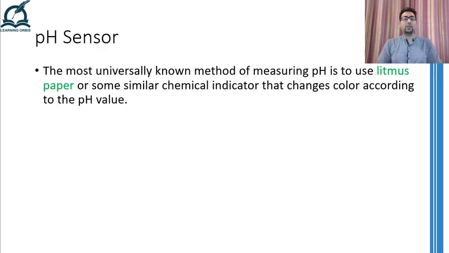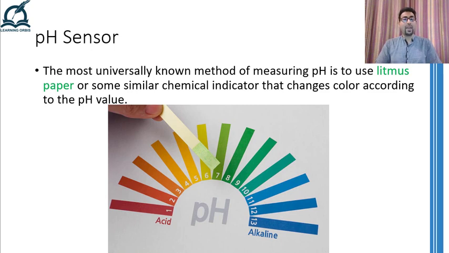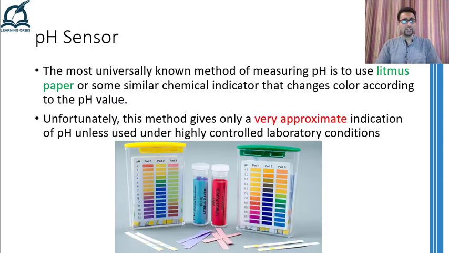Having said enough about the pH value, let us now see how we can measure it. If you have taken any course related to chemistry, you must be familiar with the litmus paper, which is a widely used method for checking whether the solution is acidic, neutral, or alkaline. There are other chemical color indicators as well that change their color according to the pH value of the solution into which they are dipped. The most common litmus paper turns red if the solution is acidic, whereas it turns blue if the solution is alkaline. The strength of the color also hints about the acidity or alkalinity of the solution. Although litmus paper is very easy to use and an economical method, unfortunately it is manual and gives a very approximate indication of the pH value.